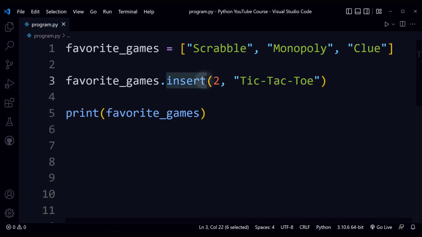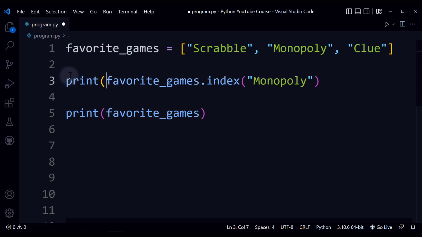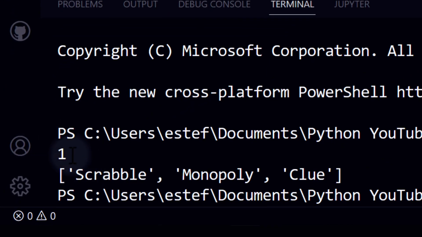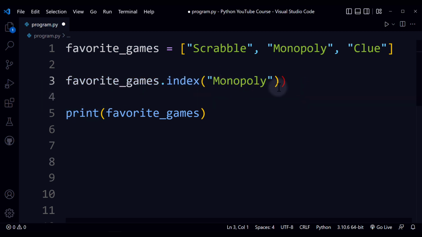Now, if we want to get the index of a particular element, let's say Monopoly, we can get the index with the index method. We just need to print that value because this will return a number, the index. 1. Monopoly is at index 1, and that is correct. Then to remove an element, let's see how this works.